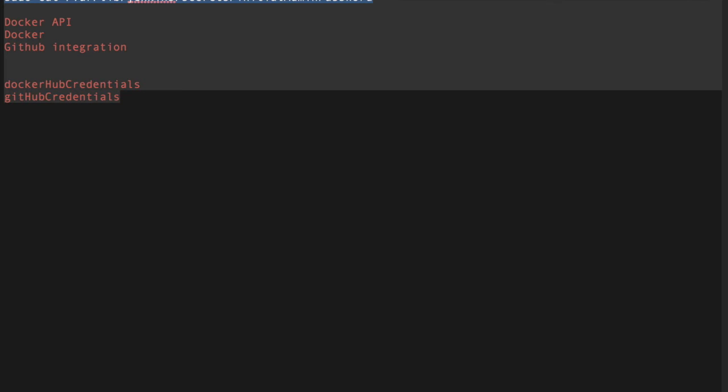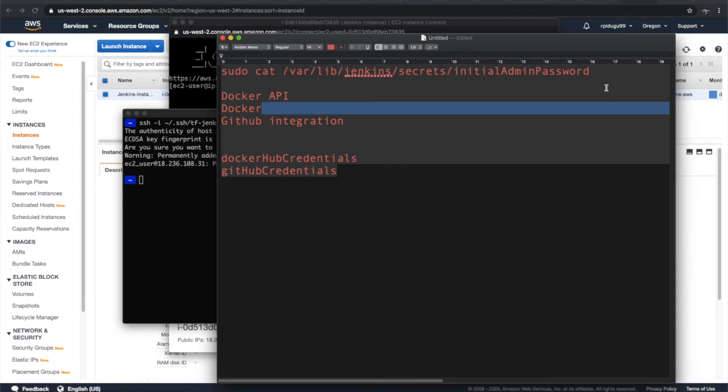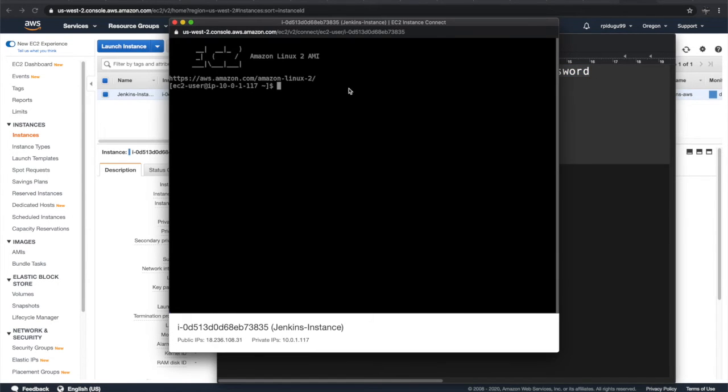Let me minimize, so this is the command I already copied. Yeah, it's copied. Yeah, this is the password, right?